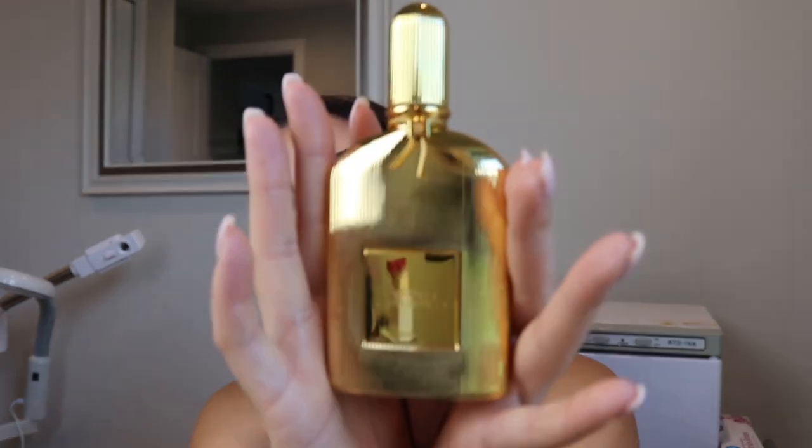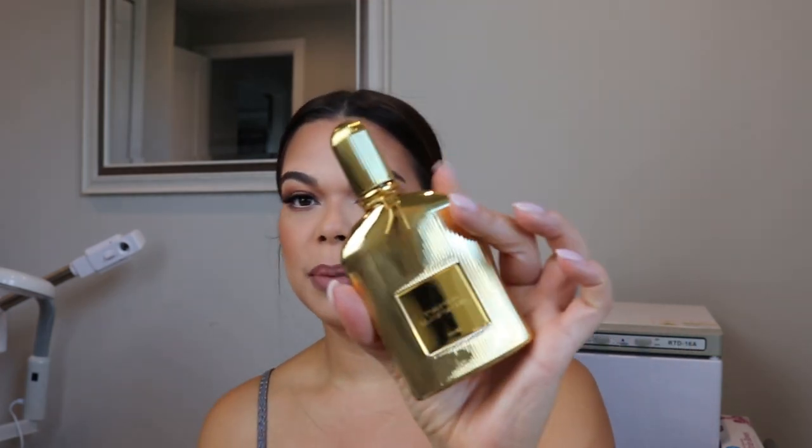I've got one more fragrance that I absolutely have to pull out, and this one is going to be for my hubby. Tom Ford is one of our favorite fragrance brands for my husband — he likes YSL, he likes Dior, and he has the Tom Ford Ombré Leather. This is the Tom Ford Black Orchid. First of all, this bottle is absolutely amazing. It can be a men's or women's fragrance — it's not gender specific. However, I don't really like it, but I think it would smell amazing on my husband.